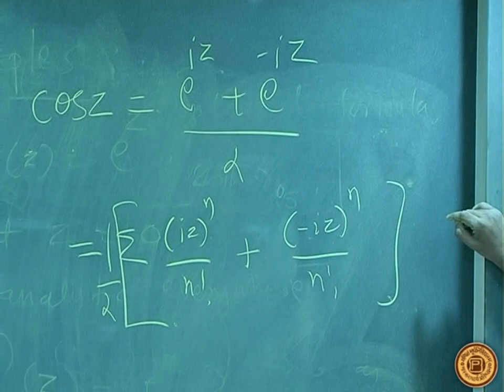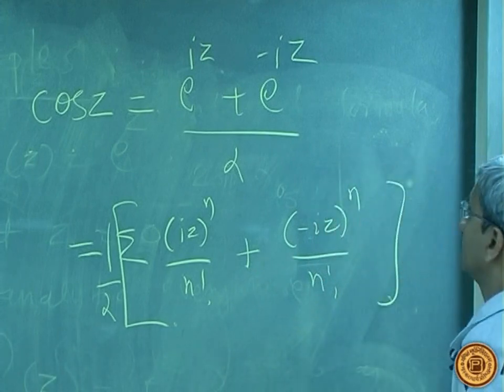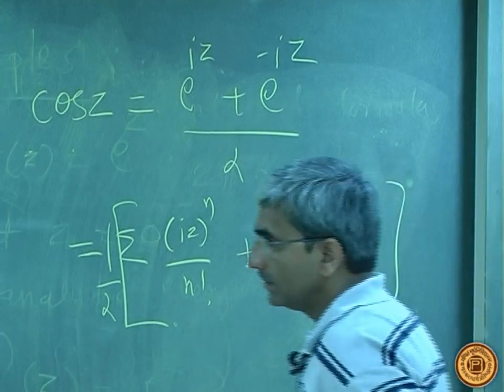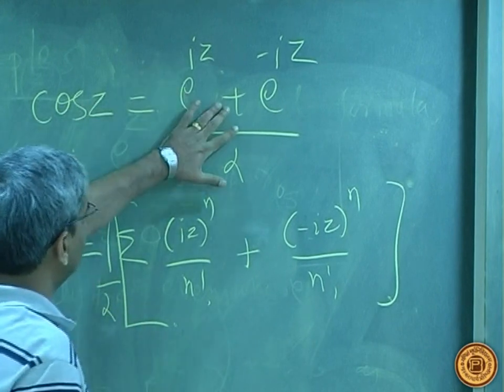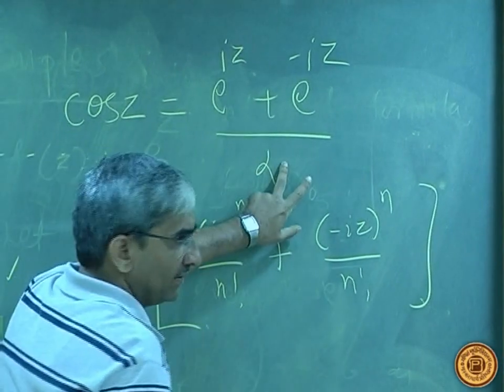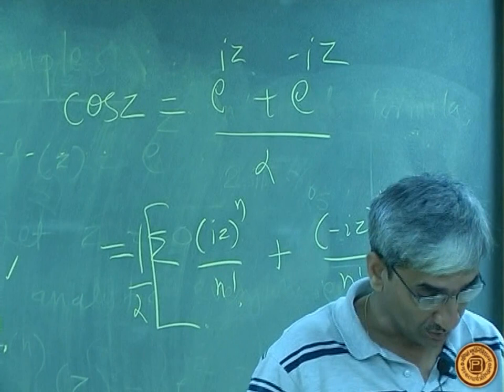So this is another way of obtaining it. This should be, yes, that is correct. Okay. Similarly, you can also obtain sin z by writing (e to the power iz minus e to the power minus iz) upon 2i, and then put the values and you will get the Taylor series expansion for all z.